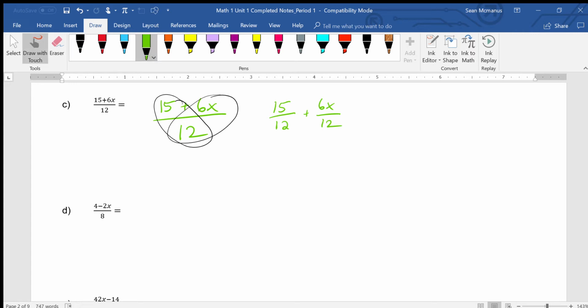So I'm going to go ahead and actually do this one without writing our little division sign. We want to progress to the point where we don't have to write that every time. If you still need to do that each time, that's okay. I'm going to try and maybe do it without it so much here for these last couple. So 15 divided by 12, 3 goes into 15 5 times, 3 goes into 12 4 times. And over here, 6 and 12 each have a common factor. 6 goes into 6 once, and 6 goes into 12 2 times.